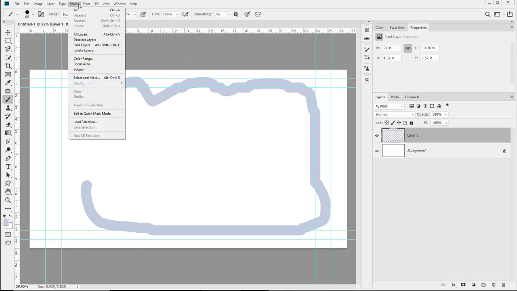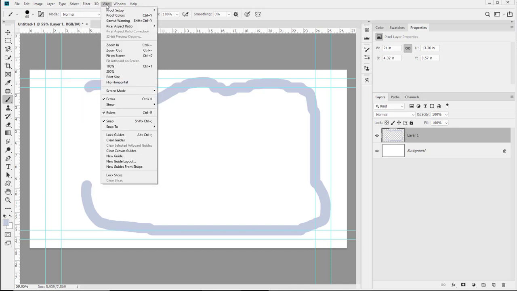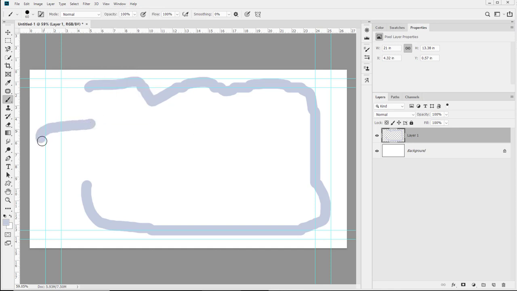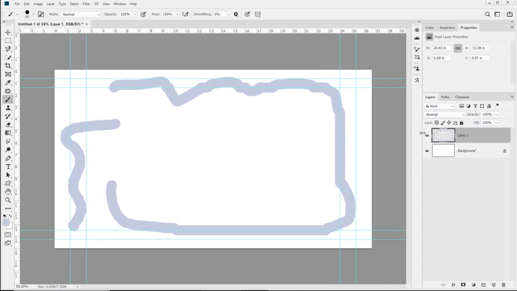And what do I mean by snap? If we pop on over to, I believe it is view, and you have snap, and you have snap to guides. If you turn off snap, notice when I'm drawing this, it's not trying to pop it like it did over here, pop it right up into the area. It doesn't need to do that because snap's off. So keep that in mind if you're trying to paint with the guides on. Do turn off snap if you don't want it to have weird edges everywhere.